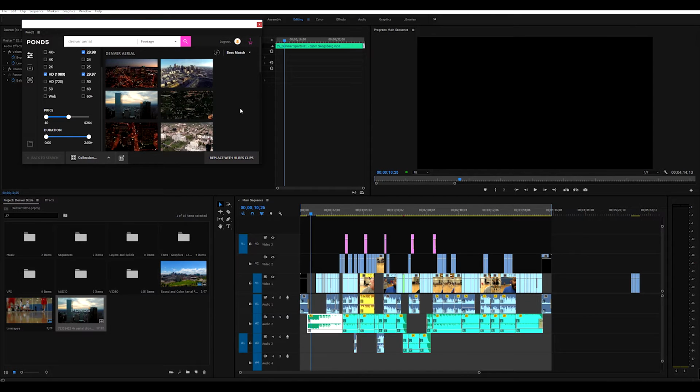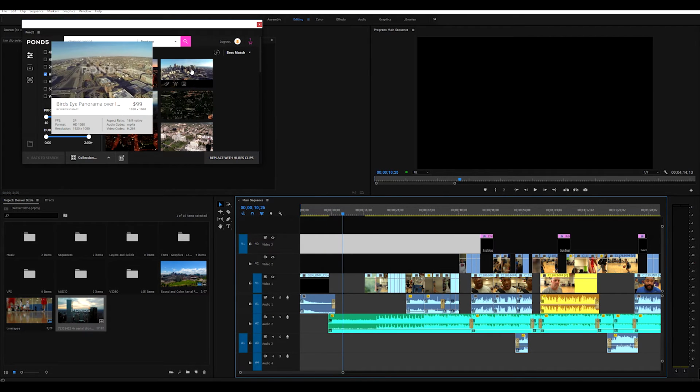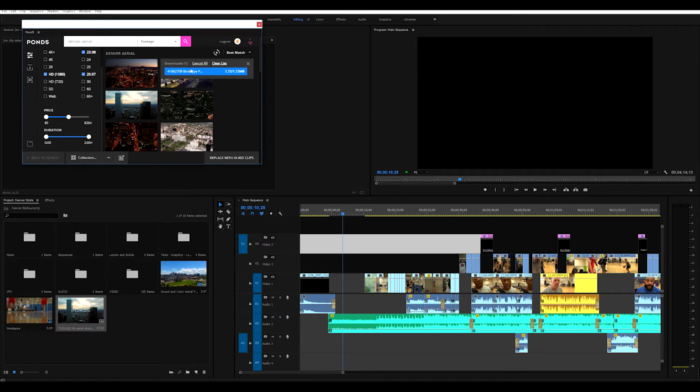So let's say I'm not sure if it's going to work yet. I want to test it out. They have an efficient solution for that. You literally just click the shot and it brings it right into your project. Now, granted, this is a proxy file, hence why it downloaded so quickly. It's less than 2 megabytes. Now just drag that on here.